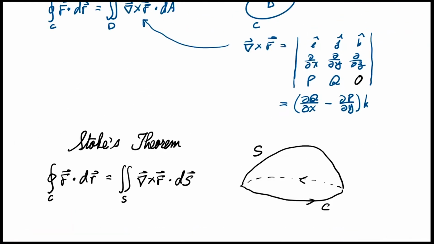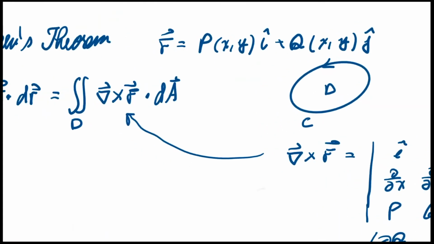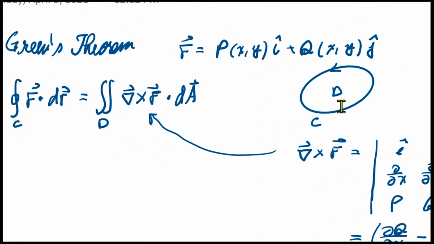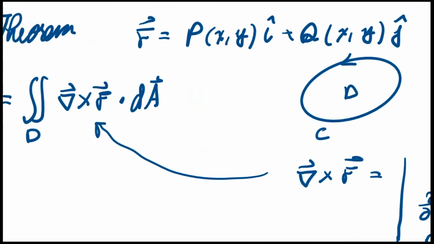Okay, Stokes, let's go back to Green's theorem. Green's theorem is all about this boundary versus interior, right? And what does the curl measure? The curl itself measures the swirly things, the rotation on each cell, right? This is what the curl measures. Many of these things that are in here.